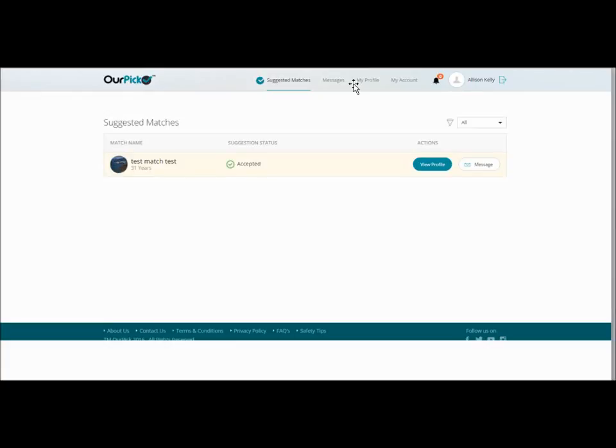A little different than the matchmaker. Again, a lot less visibility. But I will reiterate that Allison or any match will have full visibility to their profile at any given time, and the ability to update or edit their profile at any time, and also to take it down if they so choose. Logging out, again, is the box on the far right. When Allison's done, she can click log out, and that would take her out of the site.